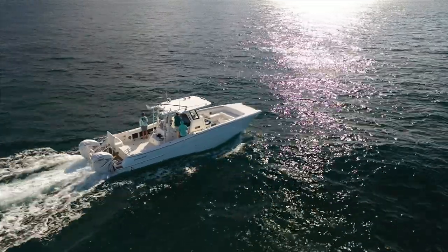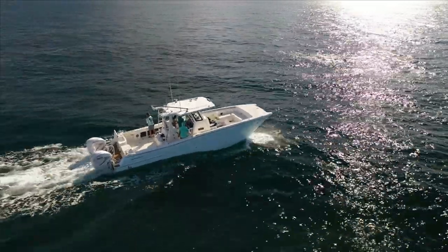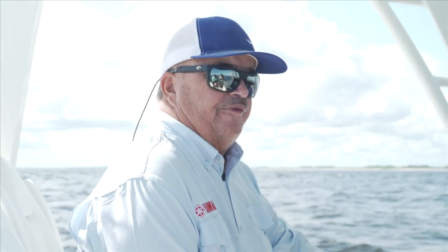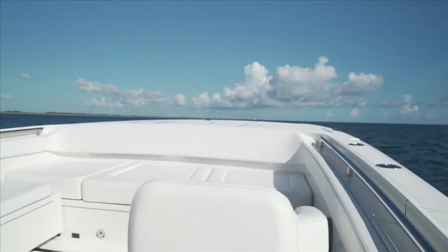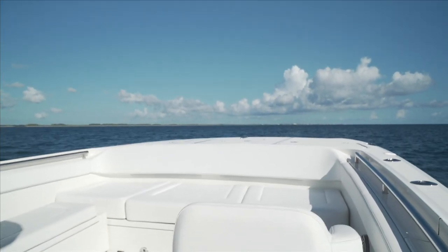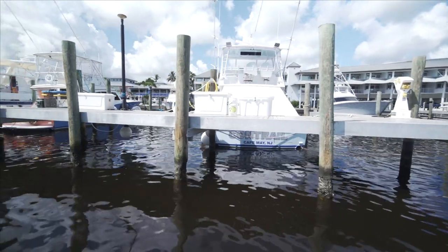I'm thoroughly impressed. You know what, when it comes right down to it, Helm Master is just one of many innovations that have made offshore fishing easier than ever before. We've had a great day out on the water, but now it's time to head on back to the dock. That's where we're gonna show you what Helm Master was originally developed for.